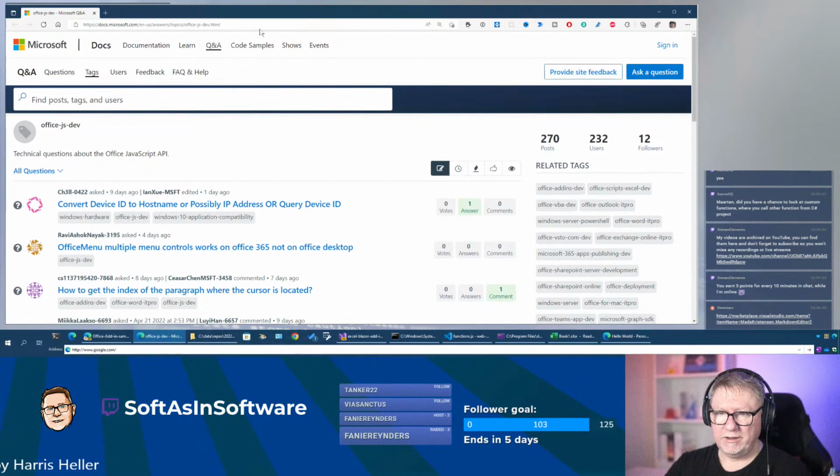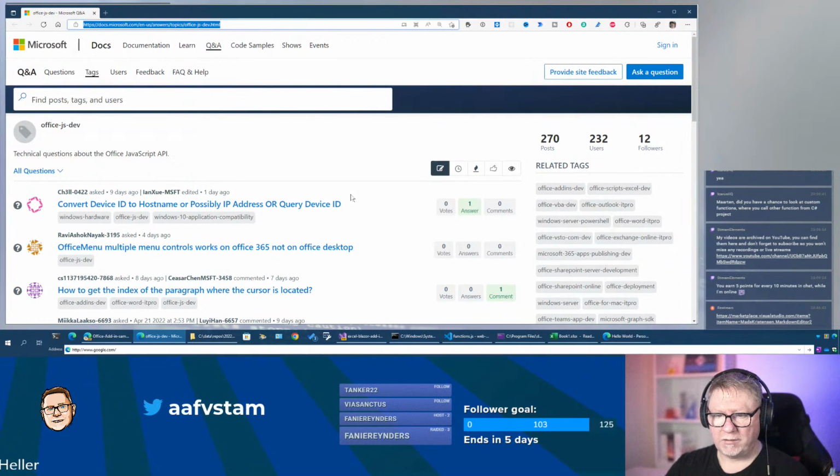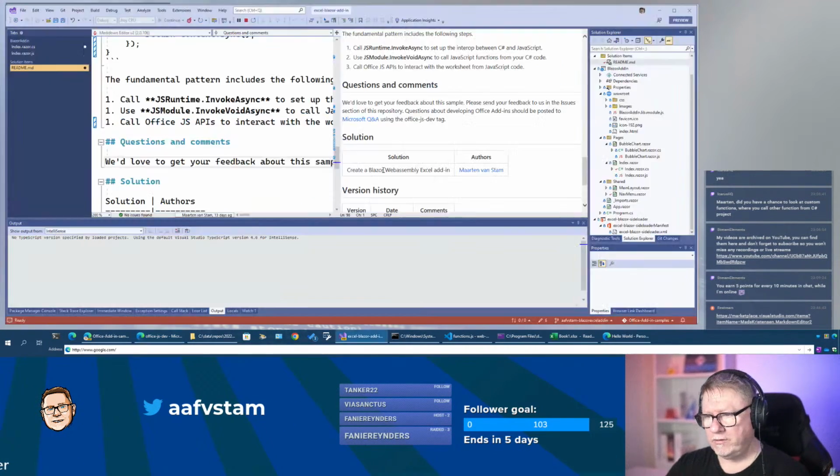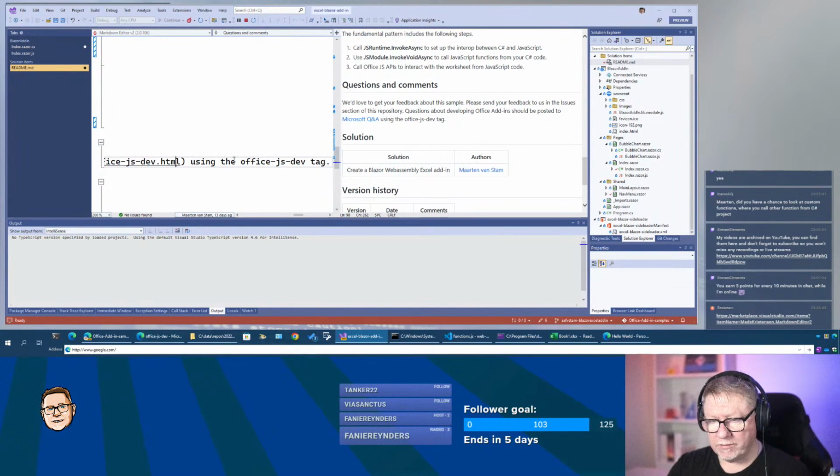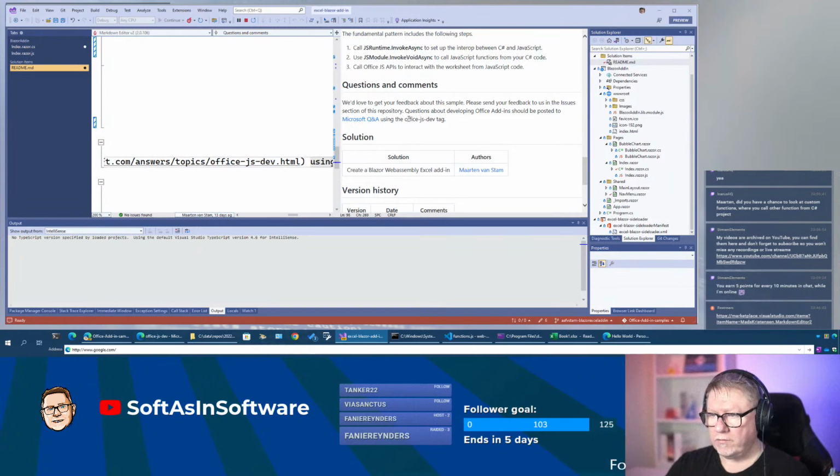It looks like the link is adding the language locale, so that should be good. Let's have a look at this here. Yes, the locale is inserted into the link using the Office.js dev tag.